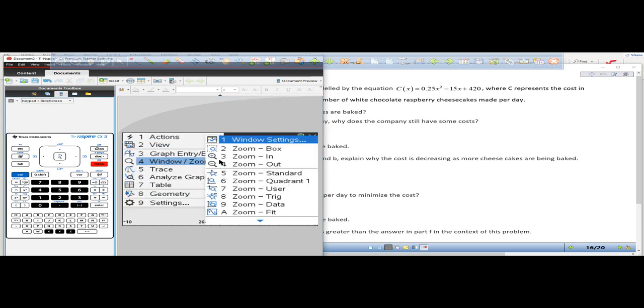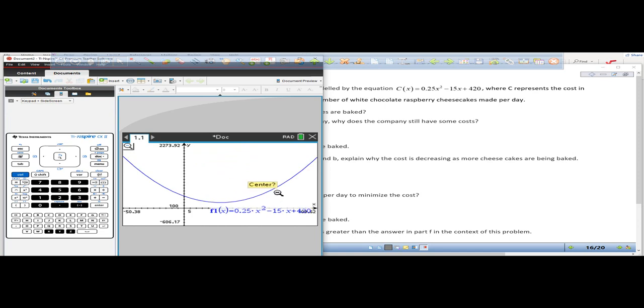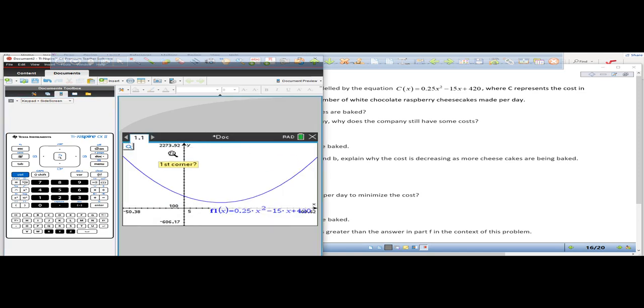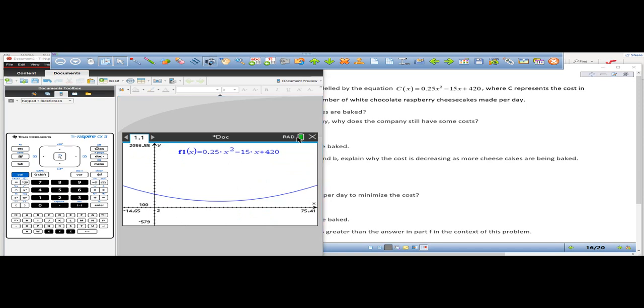So it looks like I need to zoom out a little bit. So let's zoom out a few times so that we get an idea what the parabola looks like. Okay, so we've got an idea of what the parabola looks like here. And then typically I'll do a zoom box afterwards and just highlight the part of the graph that I really want to see, right? Which is this right here, okay? And then let's move this label out of the way, okay? So we've got this graph right here. All right, let me screen cap this real quick.